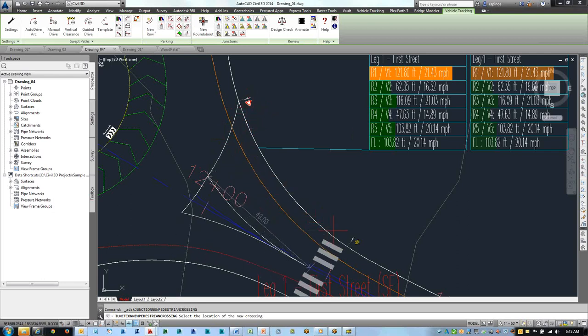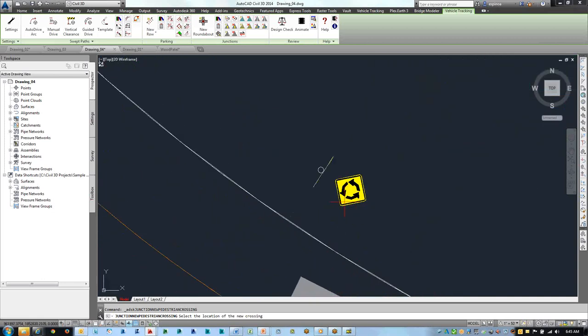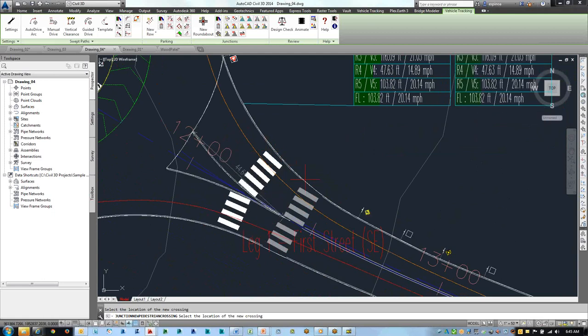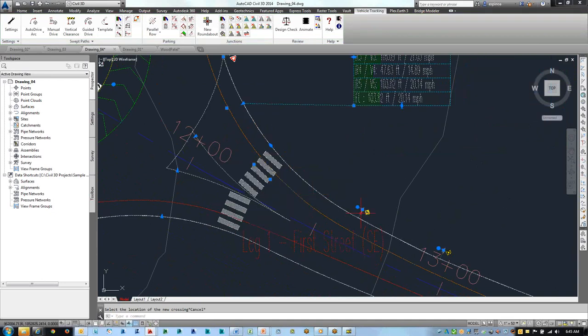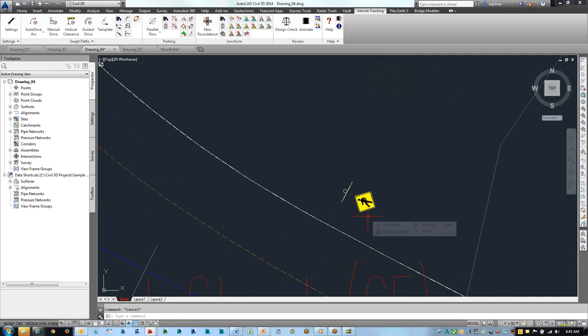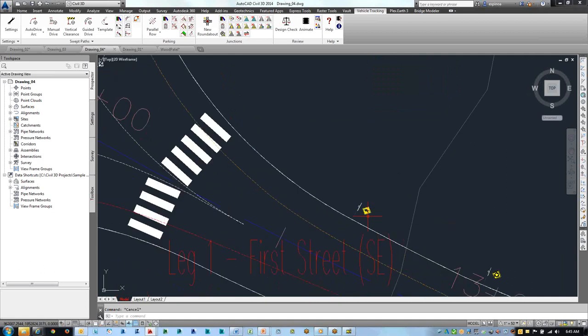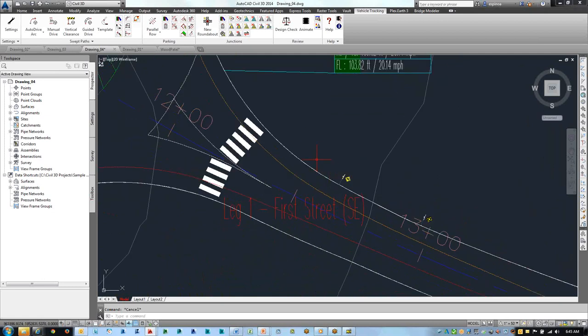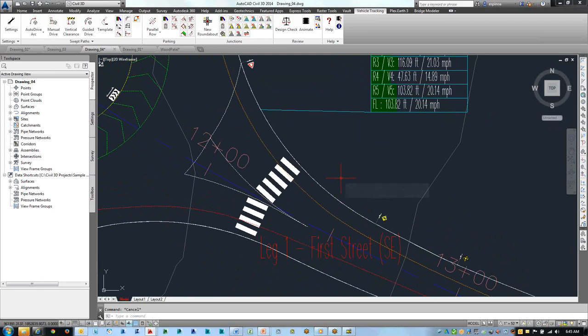And then there is a roundabout ahead sign back here before that. But as I then go ahead and place the crosswalk, we can see that based on the crosswalk and the signage required for that, it did place a pedestrian crosswalk ahead sign, and then moved the roundabout ahead sign further down so that there's appropriate distance between the signs for regulatory reasons, for the spacing of those signs.